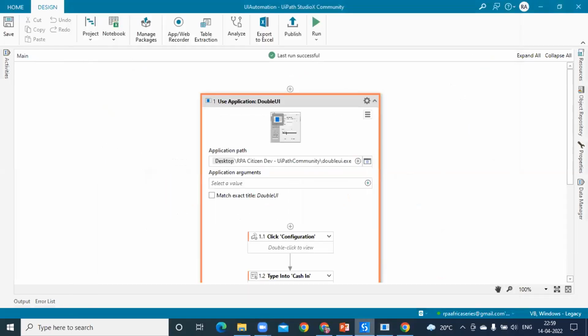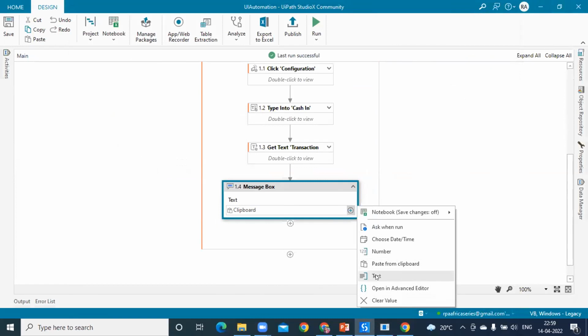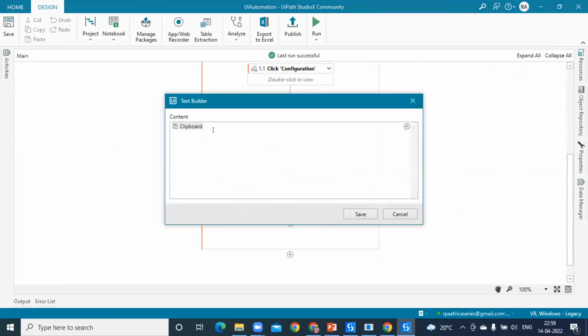We can simply concatenate both of these values. So let me show you quickly how we can do it. So if you want to display something, there's something called text, right? So if you go here, let's say you do not want to paste the direct value, you can say transaction number, whatever way you want, and then you press plus and paste from clipboard.